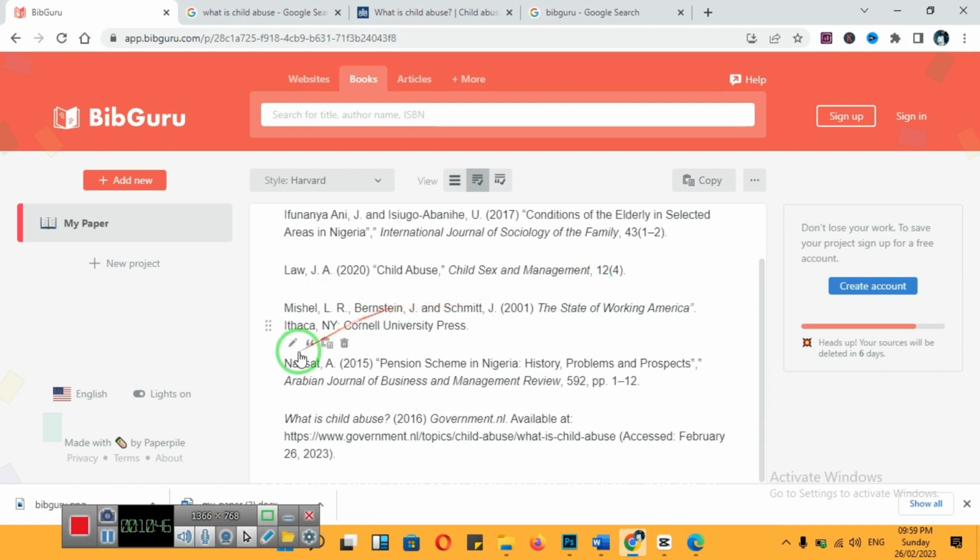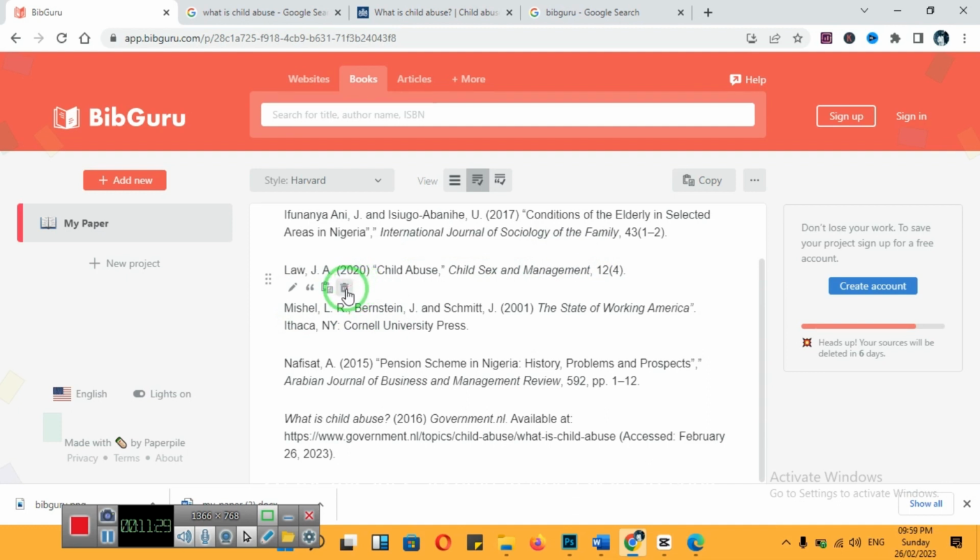Once you finish, if you want to edit any of it, just click on edit source. Put your cursor at the place corresponding to the reference that you want to edit. Click here. If you want to edit it, or put in a test citation, you do this. If you want to copy only a specific reference, click here. If you want to delete a specific reference, just click here, and it will be deleted.